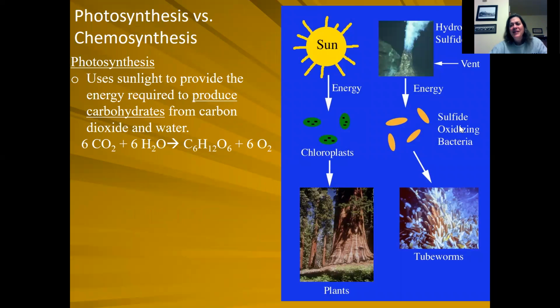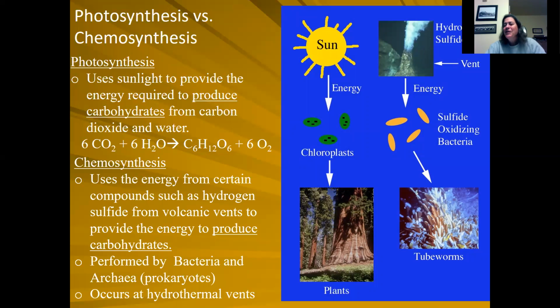So what about this photosynthesis and chemosynthesis thing? I find it really interesting because photosynthesis, as you know, uses the sun for energy. When that sun hits the chloroplasts, which are embedded in plants, they do photosynthesis. You take the carbon dioxide from the air and the energy from the sun, and you mix the carbon dioxide with water, and you can make some sort of carbohydrate or sugar and oxygen. That's photosynthesis, and I know you've studied that well before in your previous classes.